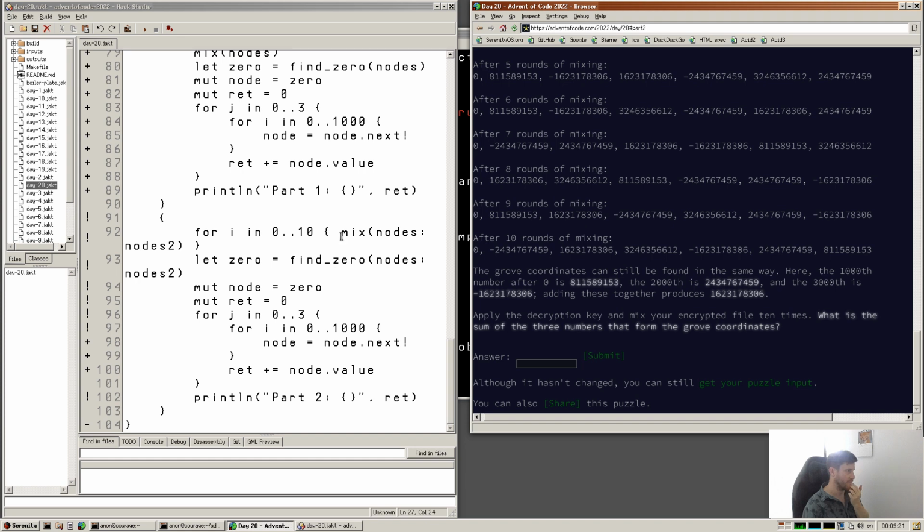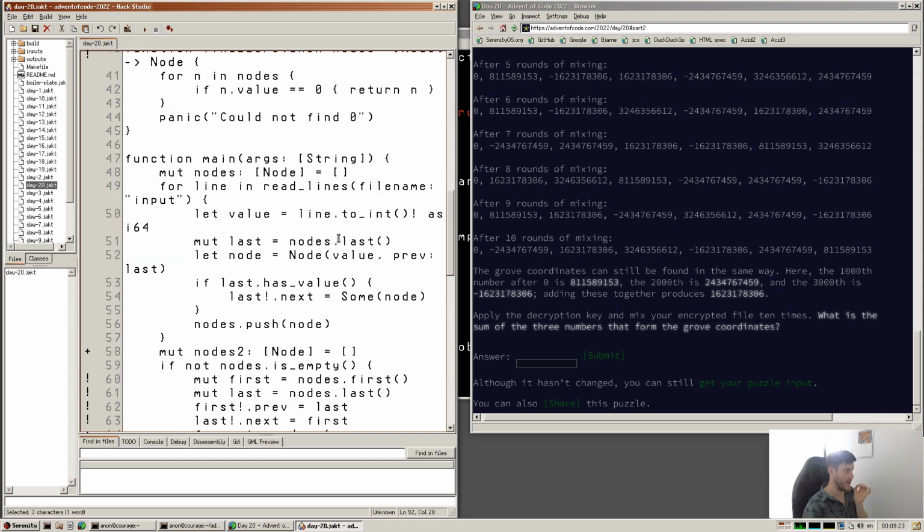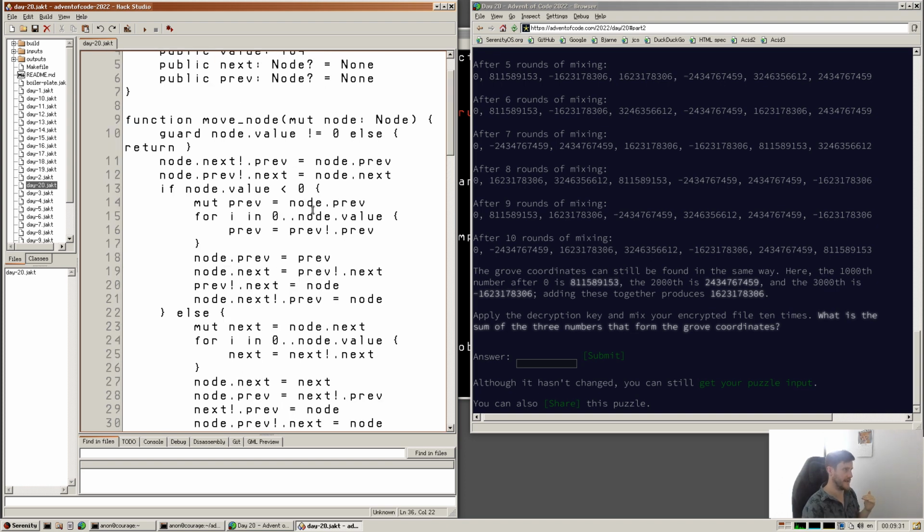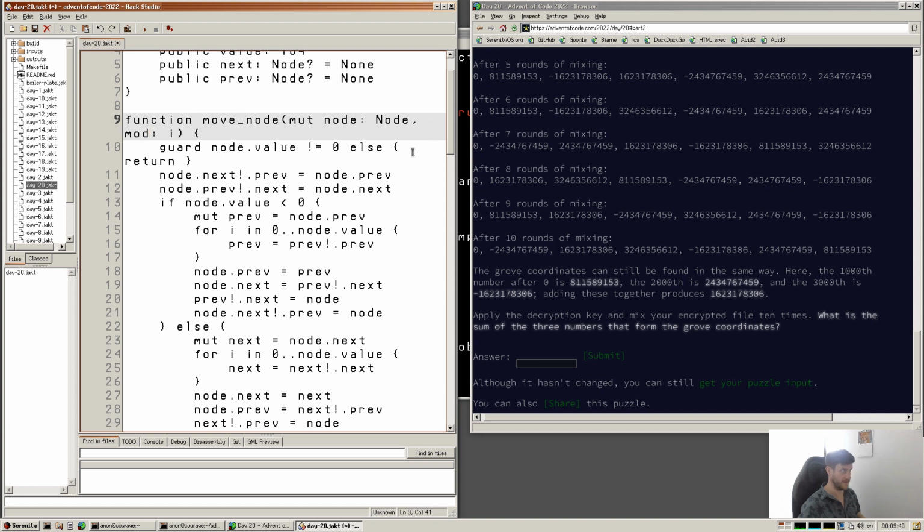So this mix nodes needs to take into account that it wraps around, so it doesn't actually need to go the whole way. So how I'm going to do that is have a mod variable, I guess, in R64, and here we can do something like this. Everywhere we use just value, we mod it with mod instead.